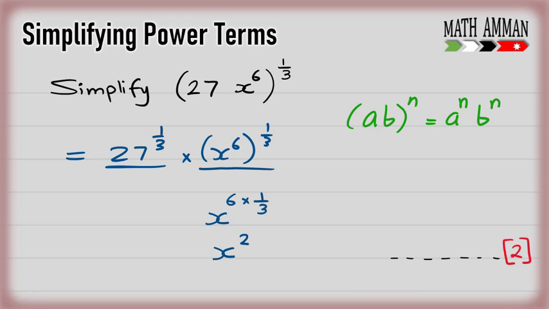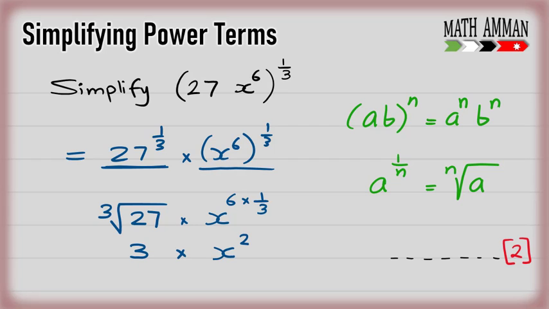But this one here is a number raised to a number. So simplifying it is basically evaluating it as a single number. Here 27 is raised to the fraction 1 over 3, which according to the root notation using indices is equivalent to the third root of 27, which is 3. And that is the simplest we can do: 3 times x squared.